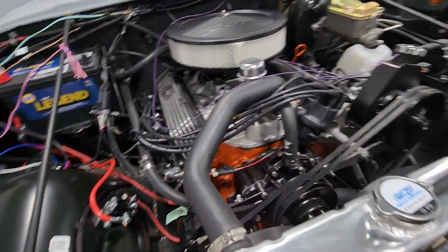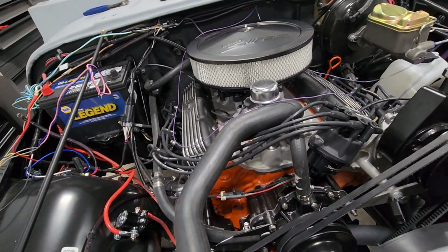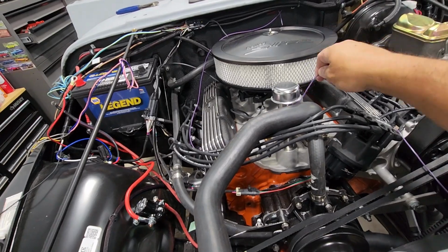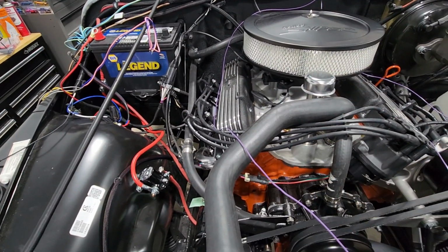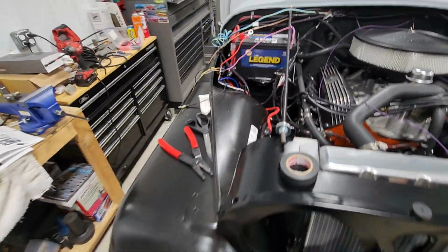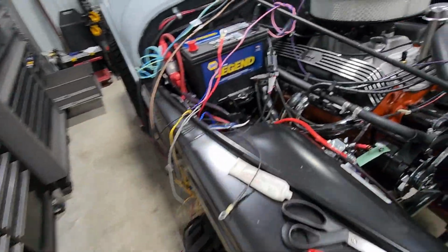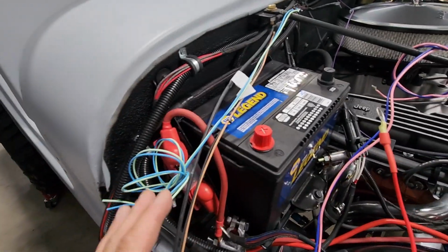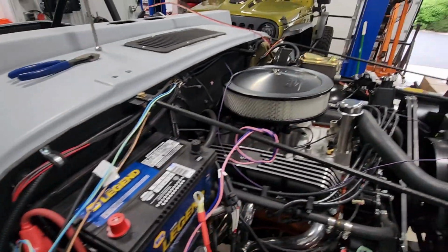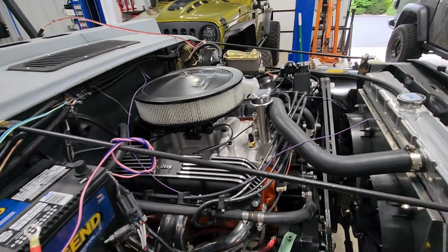I think I'm also going to go ahead and put the ends on the temperature sensor and the oil pressure sensor. And then we'll go ahead and get those hooked up. And otherwise we are moving right along. All right. Be back as soon as I have those done, and I'll show you how I ran those and got those connected and how I finished off those sensors.